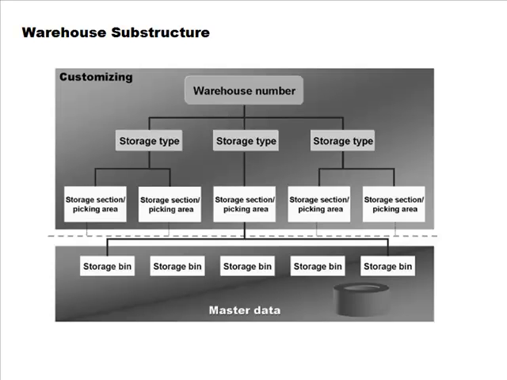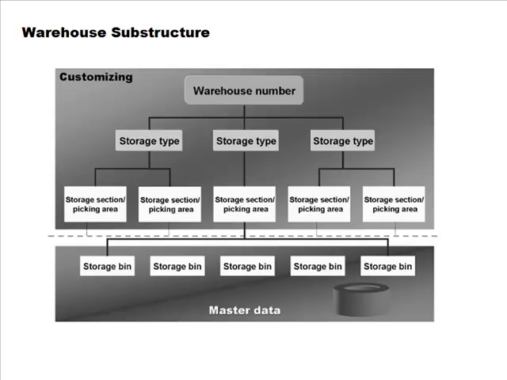The lowest level, of course, is a storage bin. An actual place where things are kept. It's a storage bin. Right? So you can see here the hierarchical organization. You've got the warehouse, it's got many storage types, each storage type has many storage sections, and each section has many bins. Okay, so it's like how you find a book in a library. They say it's on the third floor, in the fifth aisle, on the fourth shelf, the third item from the top, whatever.